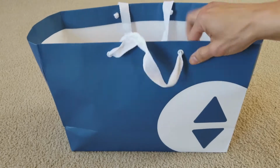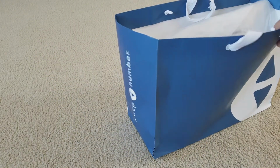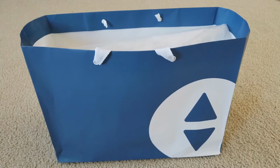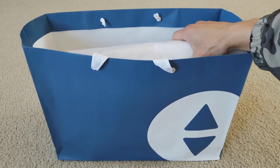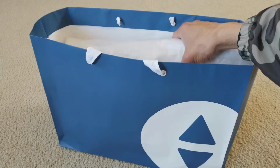So you can see this is the Sleep Number bag. But actually, my sister gave me this, so it's supposed to be a Tory Burch purse or something, or tote bag. So let's go ahead and get this unboxed.